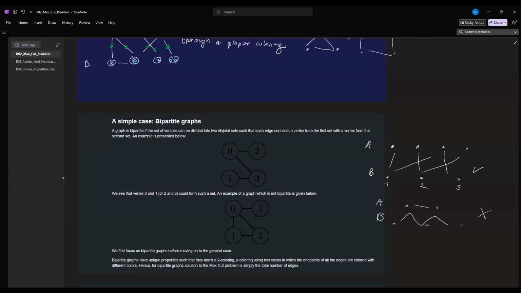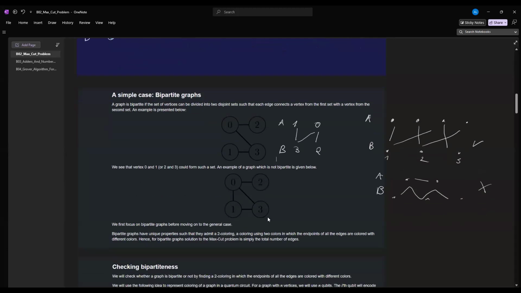So here we would have to draw it like 1, 0, 3, 2, and then 1-3, 3-0, 0-2. Name it A and B, and it's bipartite. But here, that's impossible, because in this case, there is also an edge between 0 and 1. So this is a graph that is not bipartite.